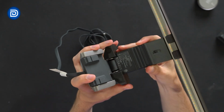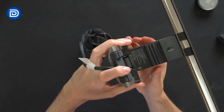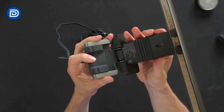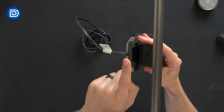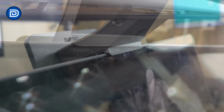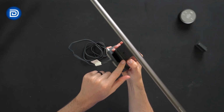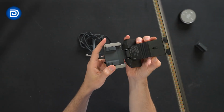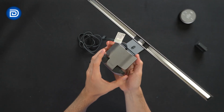The mount opens up, and with its patented design, it's also made for curved monitors, and we have multiple spots to adjust this, depending on the thickness of our monitor and what the back entails. And it's also very thin. It's not going to block your webcams either if you want to add this to, say, a laptop or a monitor with a built-in webcam. Very slim design, and then it pops up too, so it raises that up above your monitor as well. Spring-loaded. We'll just clamp right back on the backside.